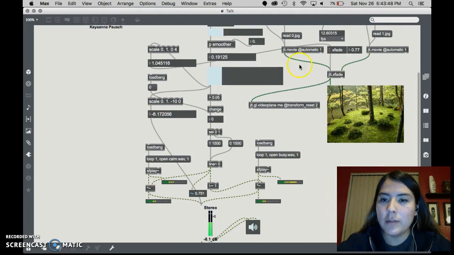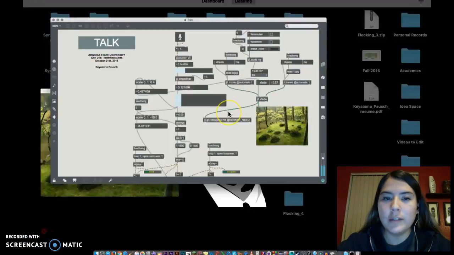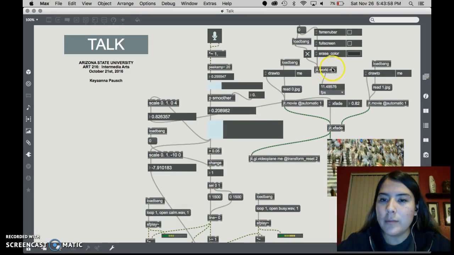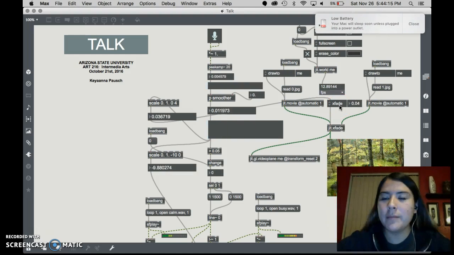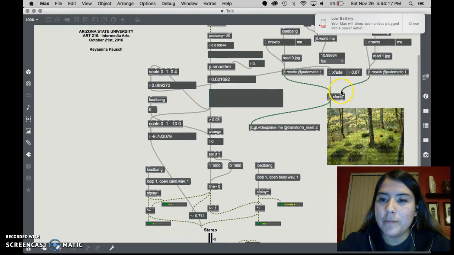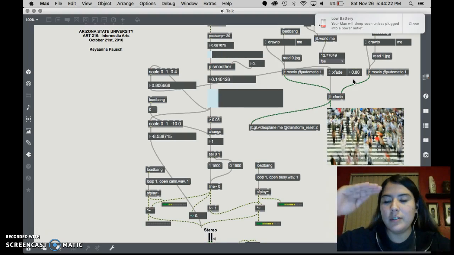And over here, it just draws the image to this jit.movie. It says draw this at the window called me. This is called a me window. So it's playing those images. I just labeled them real simple, 0 and 1. 0 is the calm, 1 is the crazy city. And I'm using this jit object called xfade, which again transitions the two images over. So like I said, they're constantly changing. There's this inverse relationship between the two images and the sound.